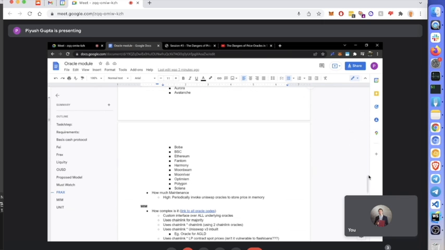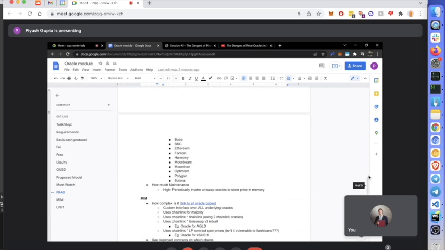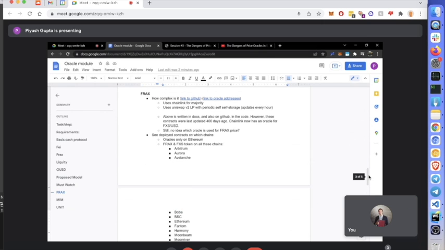So based on the information available in the code and the documentation, maintenance cost is very high because they need to invoke a transaction periodically every 1 hour to update their TWAPs. Well, they don't do it, as you mentioned, for more than a year already. Yes, practically. Etherscan data shows that these contracts were last updated more than 400 days ago.